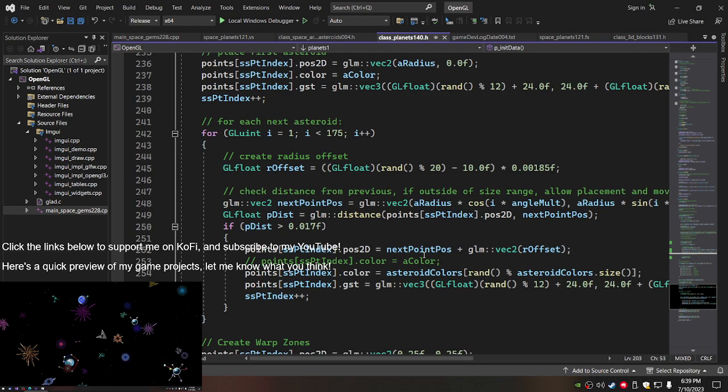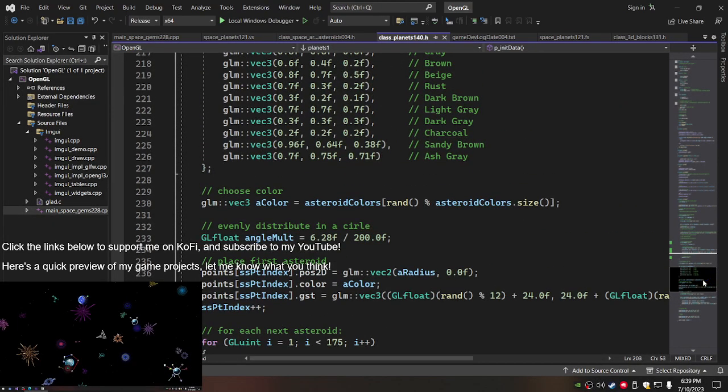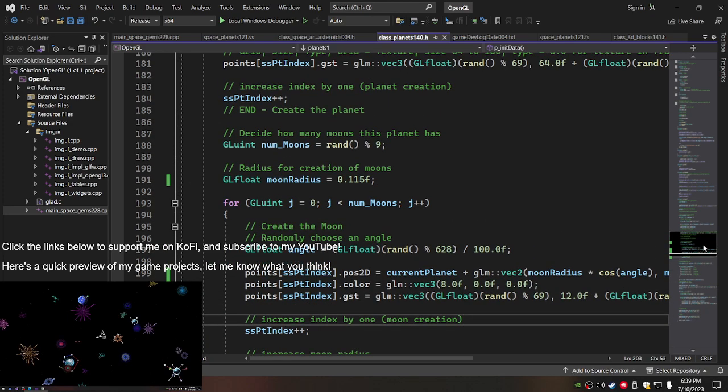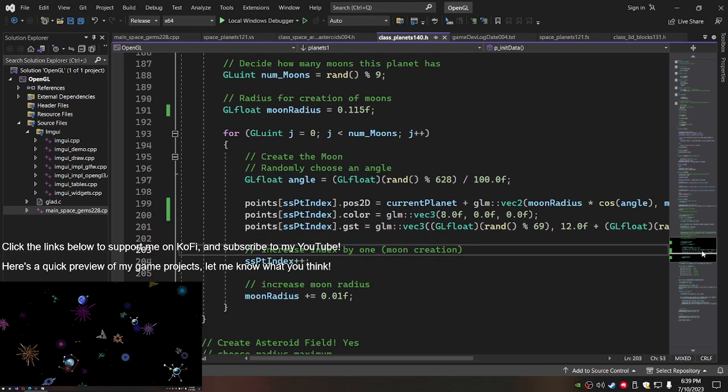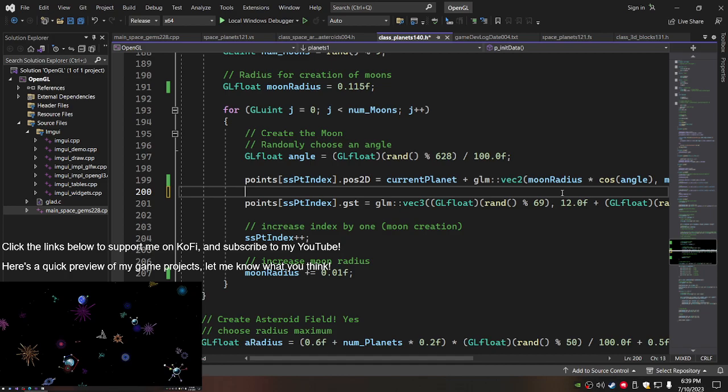Oh, for each next asteroid? Oh yeah, there's the color there. Oh wait, I'm putting this in for the moon. Whoops.